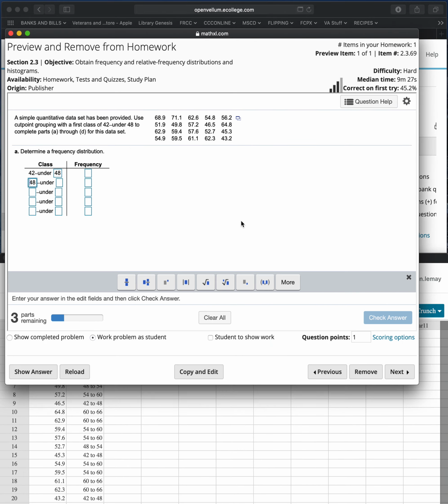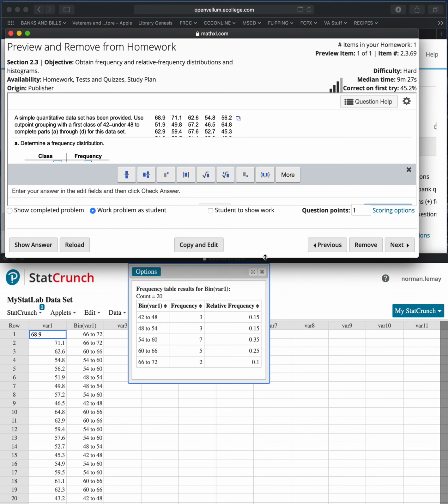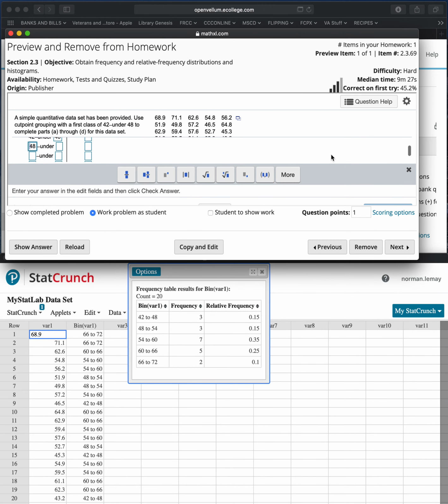All I have to do now is come over here and get my windows set accordingly. So 48 to 54, we'll type in our 54. Then notice now that 54 is actually here.